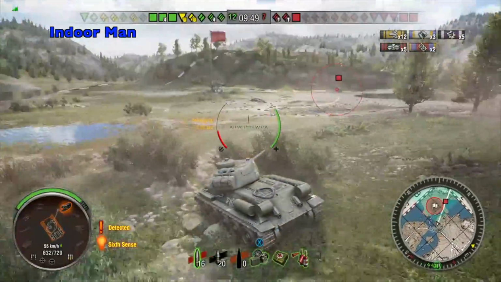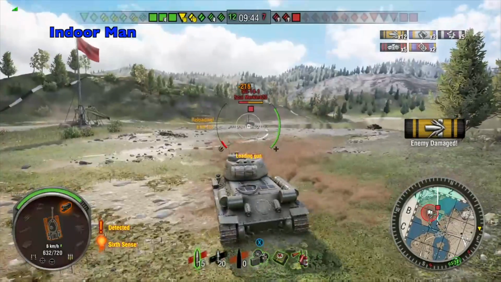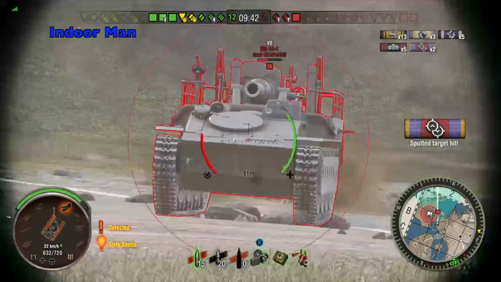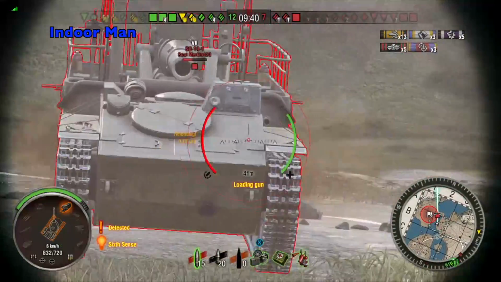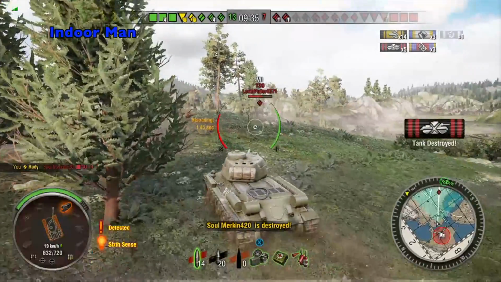Because since we still have 3 of our own, if I take out their artillery, we can prolong the game as long as we like. Fortunately, the artillery misses his shot, and that leaves me more than enough time to finish him off. And that brings us up to 6 kills this game.